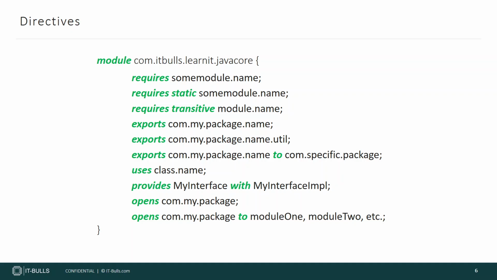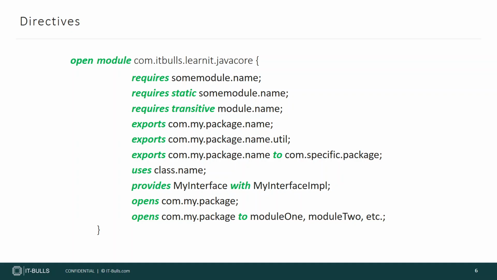Because Java 9 enforces strong encapsulation, we have to explicitly grant permission for other modules to reflect on our classes. If we want to continue to allow full reflection as older versions of Java did, we can simply open the entire module by using the open directive before the module name, like you see on the slide. Does it make sense so far? And please always remember that in case you have any questions, please post them below this video and I will be happy to answer those.